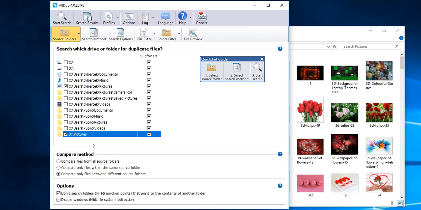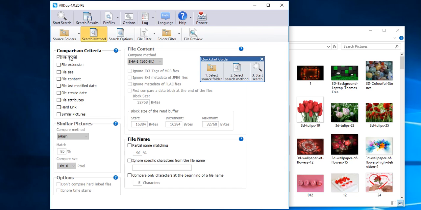Now, most comparison programs have just one option, which is compare files from all source folders, and basically that just compares everything. With this program you get two more options: compare only files within the same source folder, so that'll compare all files in just this folder and all files in just this folder against themselves. And then you've got this option, which compares the differences between the files between the two folders. And now to enable MD5, see right now we're just doing file name comparison, so we'll click on this search method up here and we can change that to file content, or we can include the file name as well, whatever you want to do.